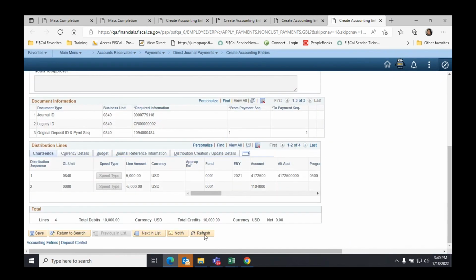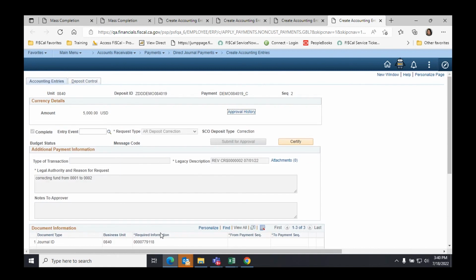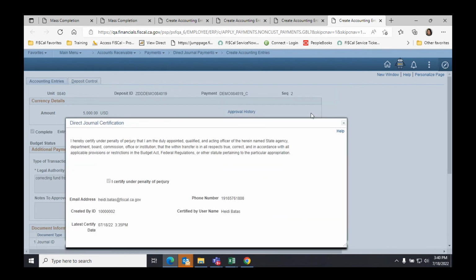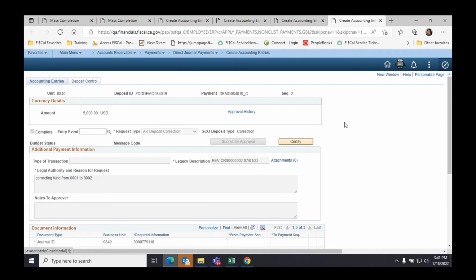And navigating to payment sequence 2, you should also see the legacy description previously entered, the legal authority and reason for request completed by the mass completion action, and the certify information details from the previous step. So that concludes our demo for today.